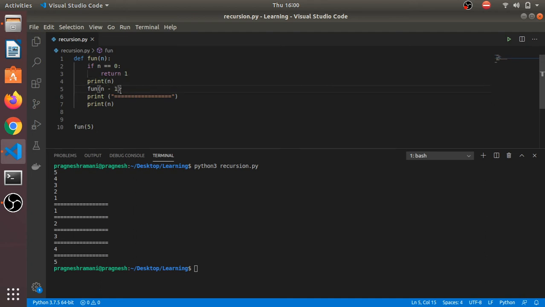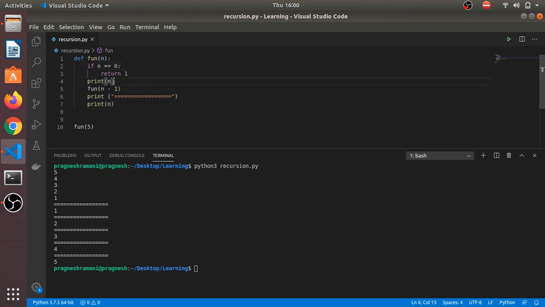After that the next function call is made with our value minus 1. We have decreased our value by 1, 5 minus 1, so 4 goes to the same function, and now again 4 comes into our function definition, and again we check, and we will check till the n value is 0.